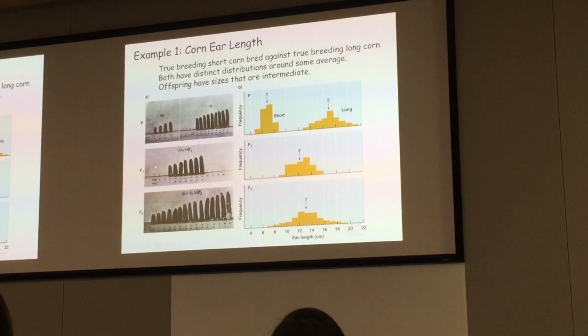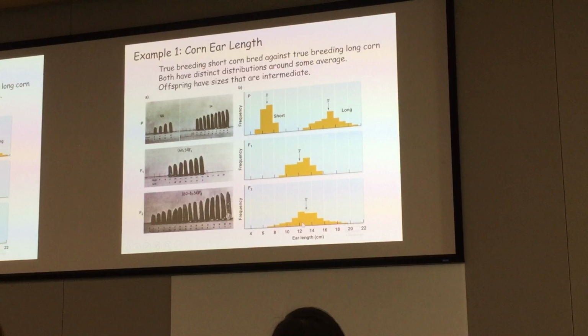And then, again, as always, we cross F1s against F1s to generate F2. And what you see is that the F2 have now spread out completely to the original points of this grandparent and this grandparent. We've gotten all the way to each end. It's more obvious in this picture than it is from the graph, but the idea is while your mean is the same, the phenotypic curve has spread way, way, way out. So this is what we observe in these pictures here and in the data that are plotted here.